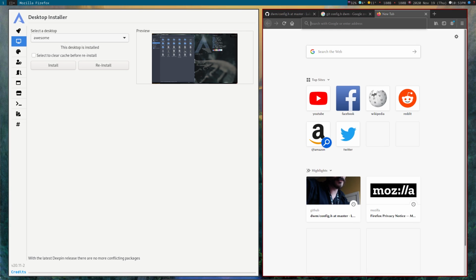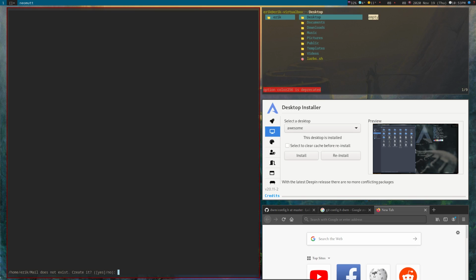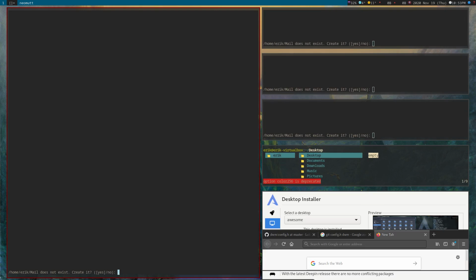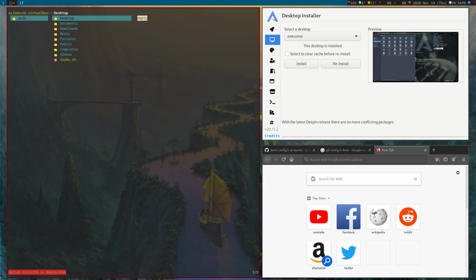This is Super X I'm pressing. And Super T was the other one? No. That's the switch, switching it around. Oh no. Super E is actually mail. Mail does not exist. Okay. Super Q, Q, Q.